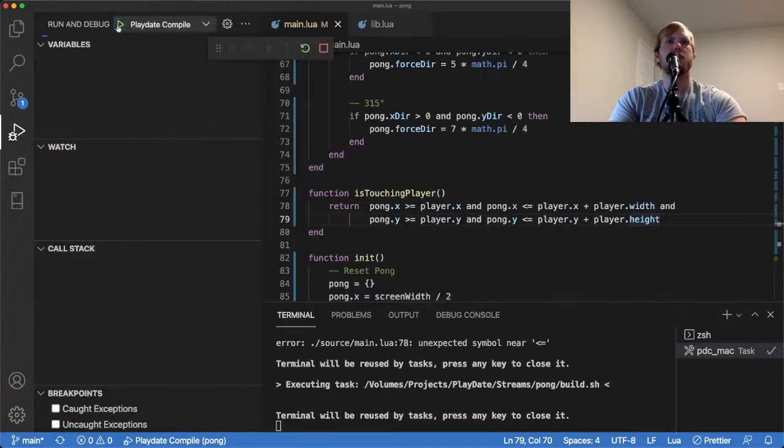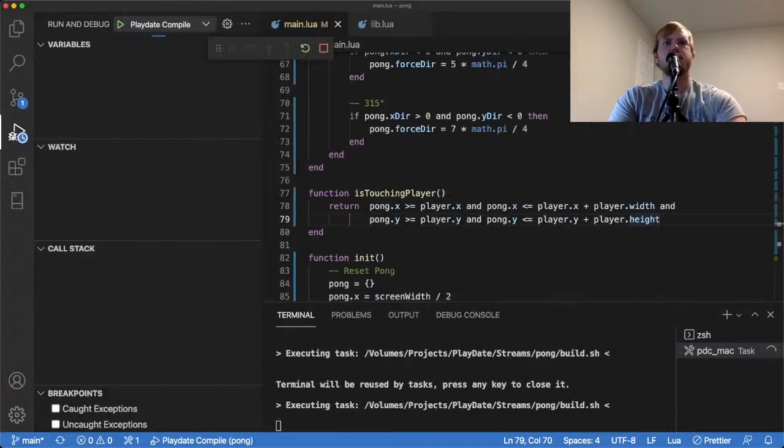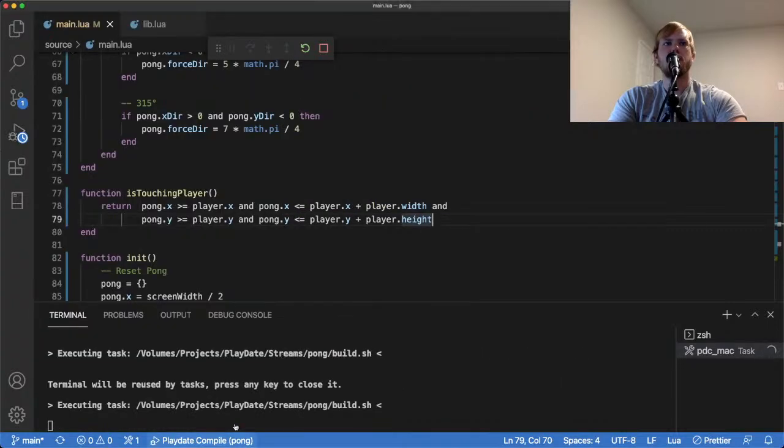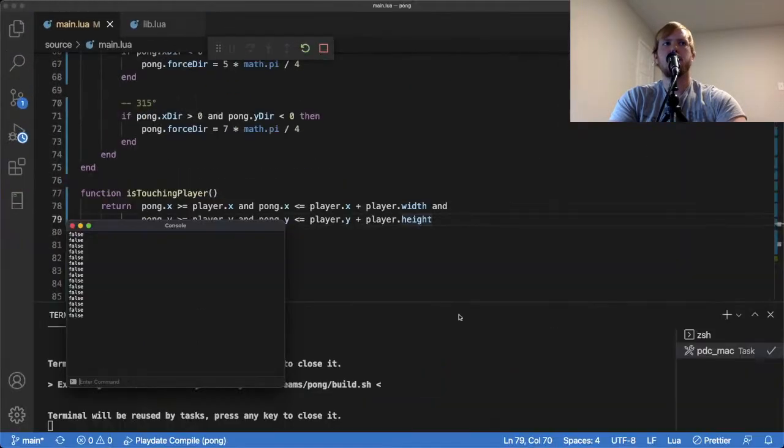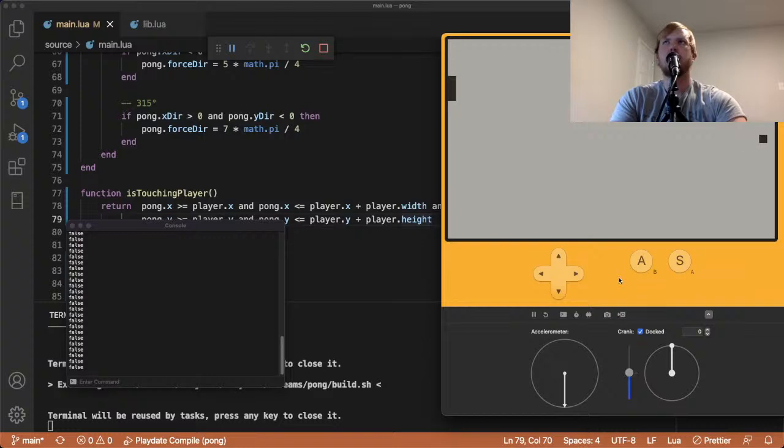So let's go ahead and save that and recompile it. And it looks like no errors there, so that's good. Let me open up this. So this is on our console over here, telling us if it's touching. Let me go ahead and make sure we line up and hit it. And bam, you can see we did have a true over there. It was a little fast that it went by, but we did have a true.